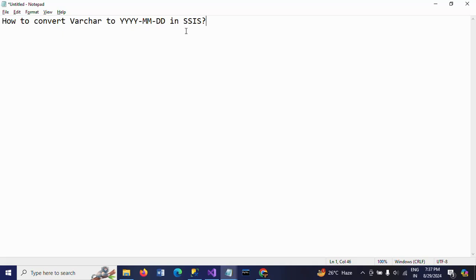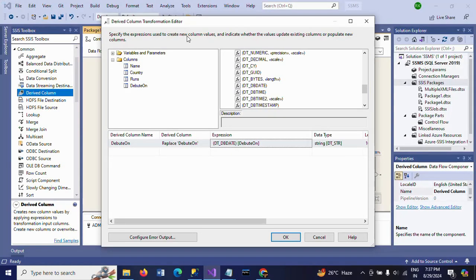I am using one more function called DT_WSTR. By using this function, the length here I am taking as 10. The first one, DT_DBDATE, is used to convert the string to date.